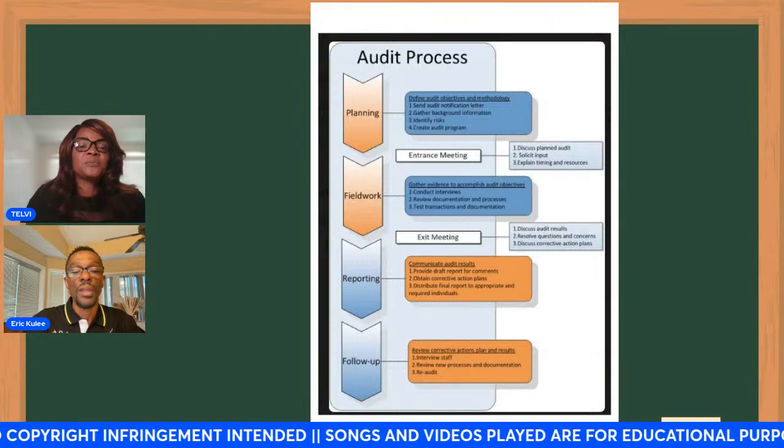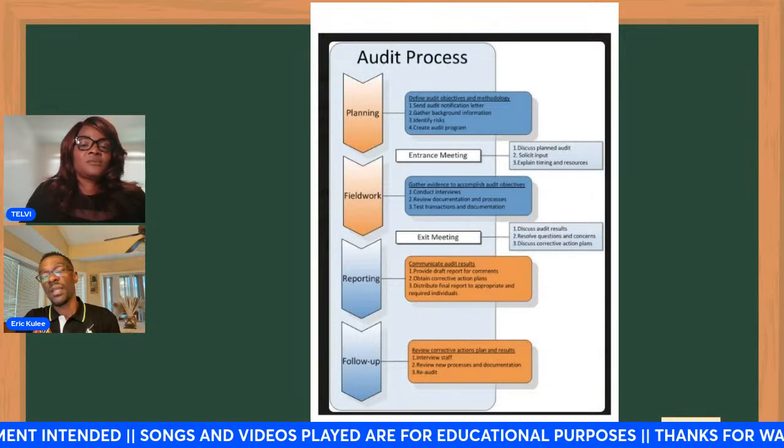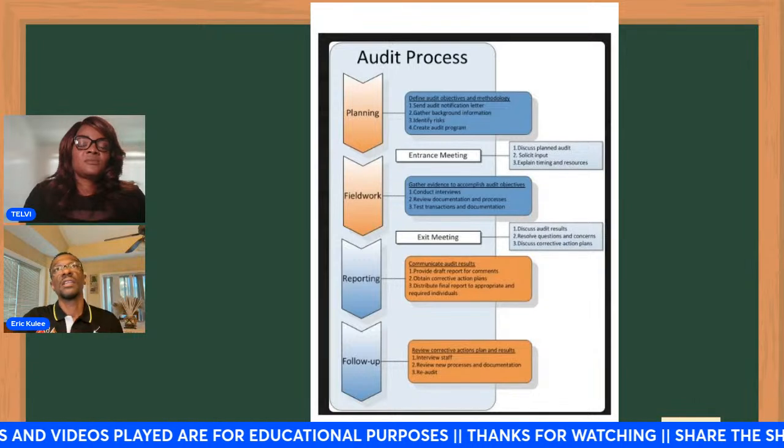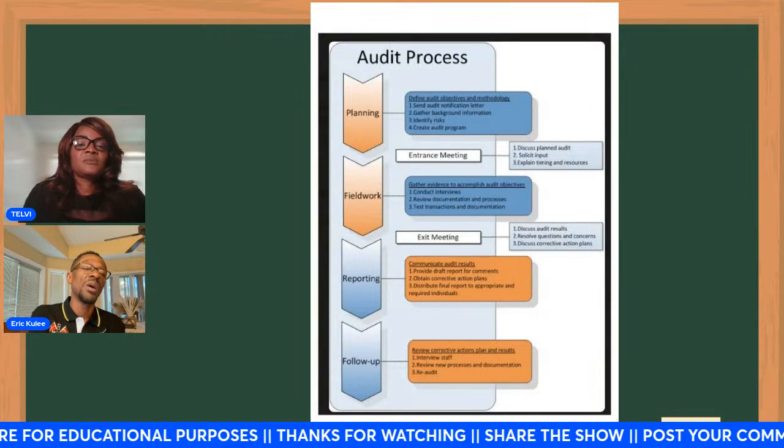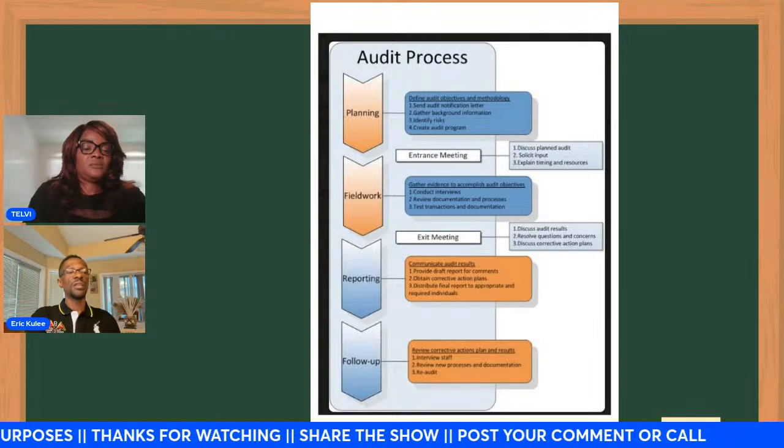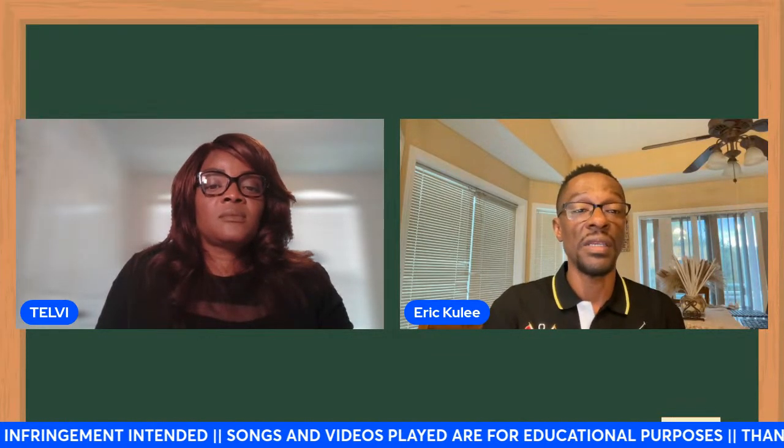Eric, please come in. So yeah, the process of auditing, there's nothing fixed when it comes to technology. Some of them are industry based, so it depends on the industry that you are in. That's how your auditing process is going to be laid out. But in most cases, fundamentally, they have the scoping phase. I mean, what is the audit going to cover? For example, we're going to audit the Ministry of Finance today in Liberia, but what is it going to cover? It's not going to cover every computer in the building. It's not going to cover every office space. It's not going to cover every data that is in the ministry. But what is it going to cover?